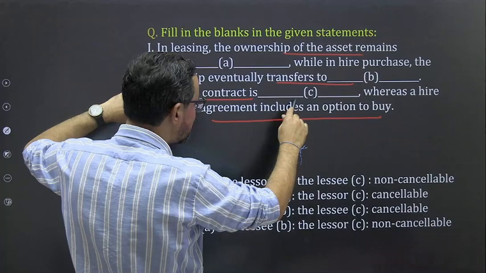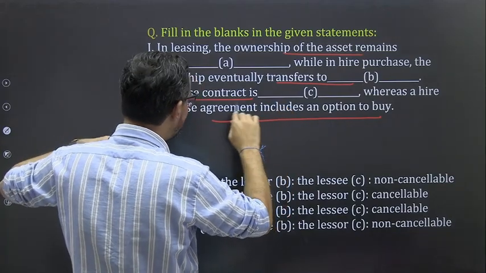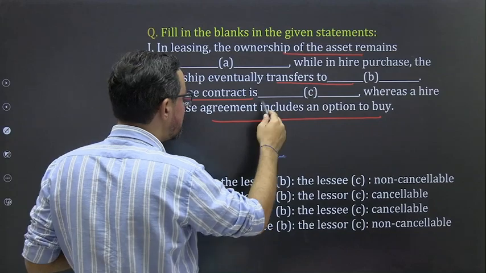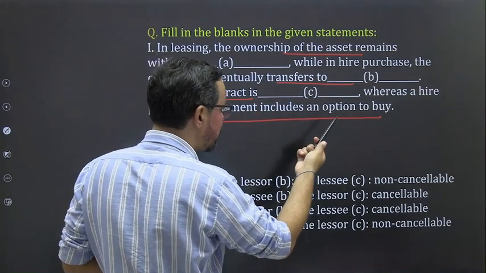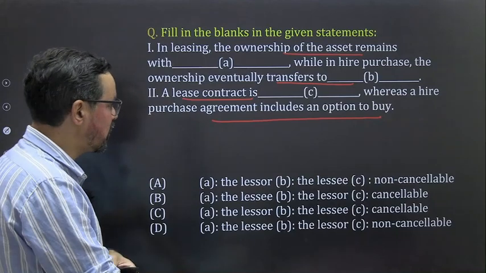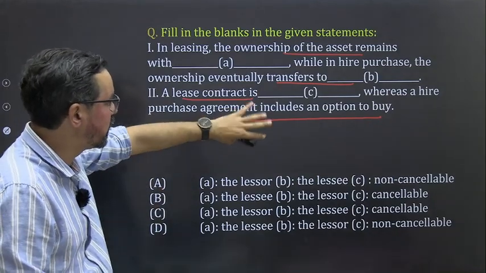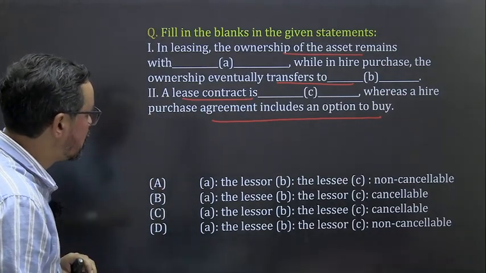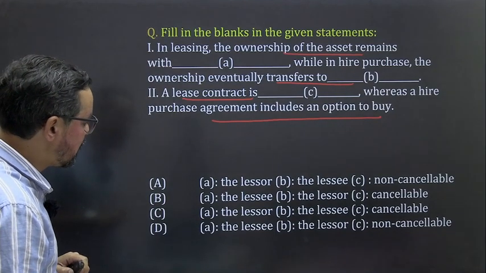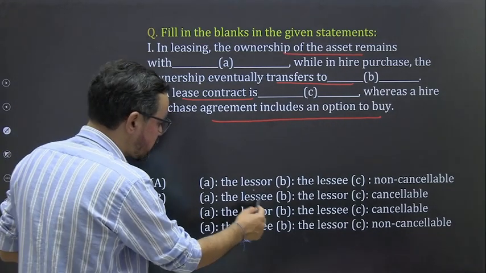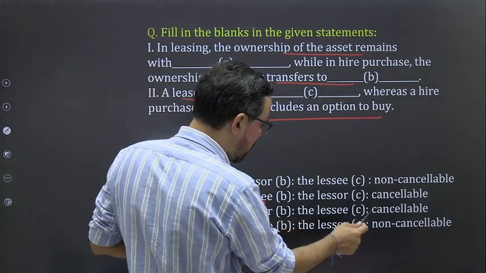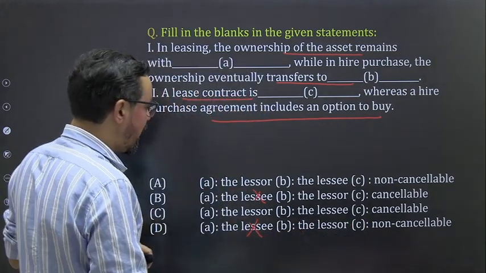A lease contract is dash where a hire purchase contract is, so it is a lease contract can be non cancelable. ठीक है, तो आपका अलग अलग उसमें हम उसको, and it can be cancelable in case of operational lease, but if you compare with this, it is kind of this, right? So lessor, lessee और non cancelable. Lessor, sorry lessee नहीं होगा, होगा lessor से ही start. ठीक है, lessor, the lessee, cancelable. Okay, so I'll go with option A.